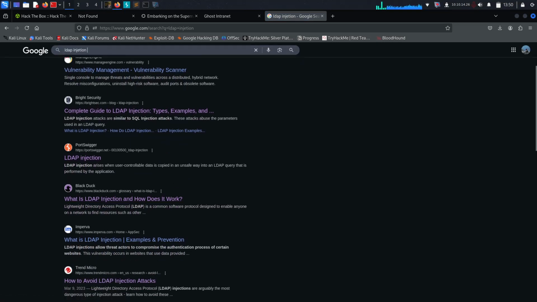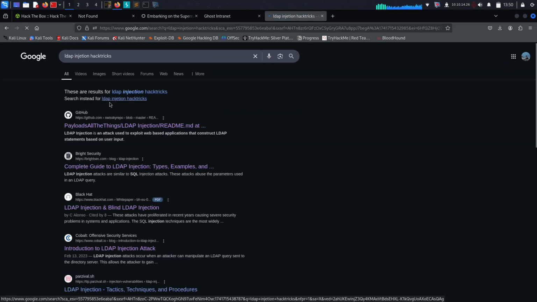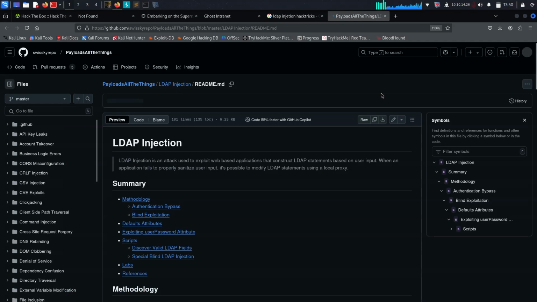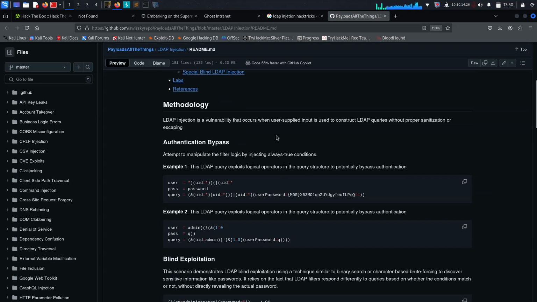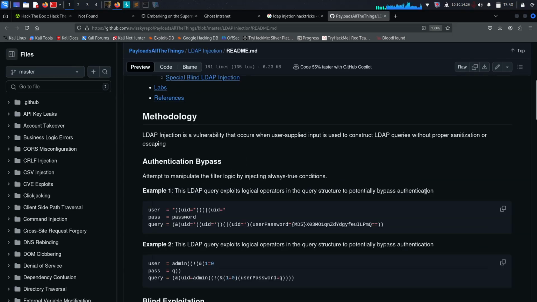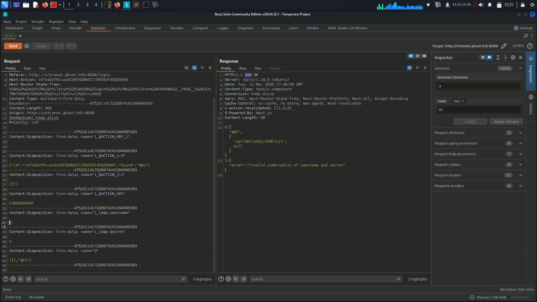We can try to go to HackTricks. For some reason nowadays HackTricks is not popping up for me, but we can also try going to a GitHub LDAP project. So you will understand how the authentication bypass actually works, and it gives the LDAP query exploit, logical operators, and structures that potentially bypass authentication. Then as you can see here, for the username you can use the same thing as the start, and for the password. So it's a basic LDAP injection attack, now we can try it for both, and then let's see what's going on here.